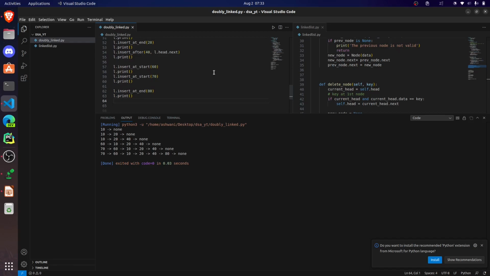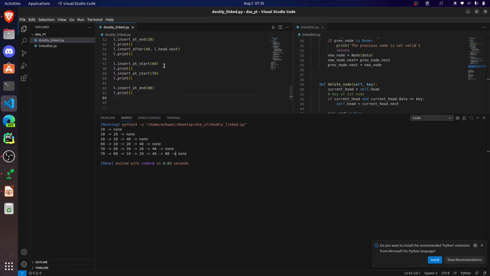So we can see that first we created a linked list, and after inserting at start, it's creating a new node at the start and its value is 10. After that we are inserting at the end. After that we are inserting after. Here we are inserting after the second node. So this one is first, second, and after that we inserted our new node here.